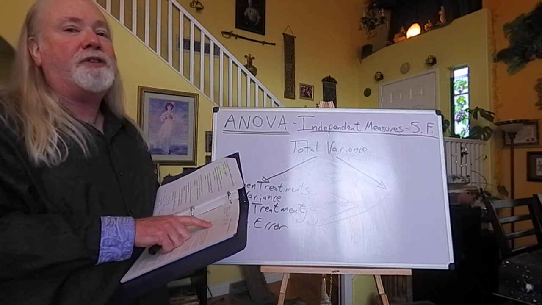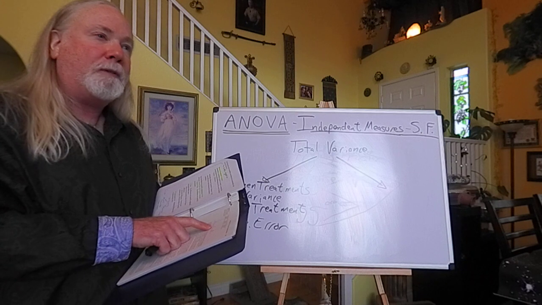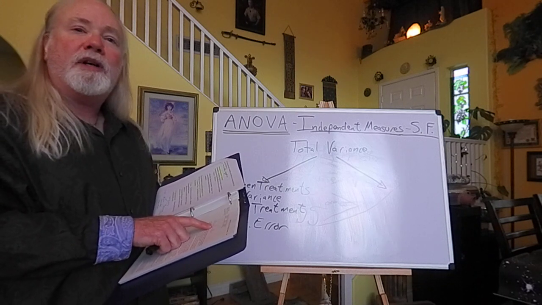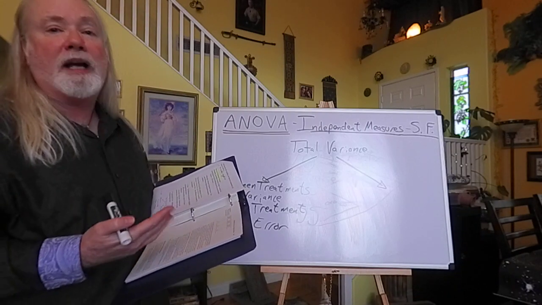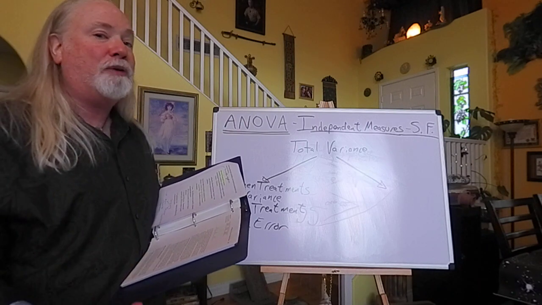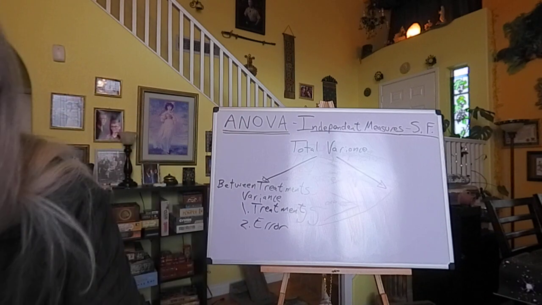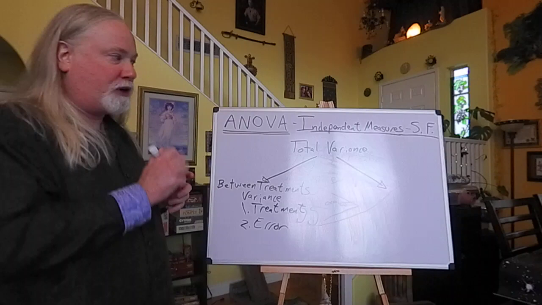We jump over to sample number 2, scores 0, 1, 3, 1, and 0. Those people are all getting the same medication at the same dosage. They're all receiving 10 milligrams of the exact same medication. If they're all getting the same treatment, why are they scoring differently from each other? And the same thing, of course, for column 3. They're all getting 20 milligrams. If they're all getting the same treatment at the same dosage, why are they performing differently? So what we're looking at now are the differences within the treatment groups.